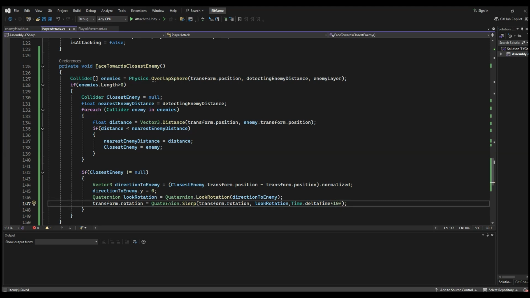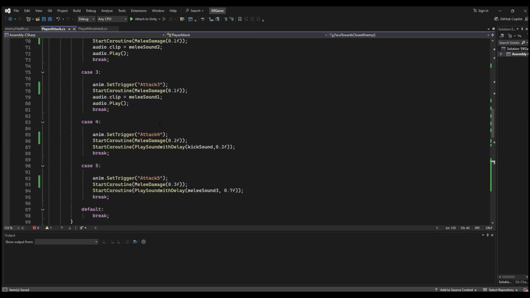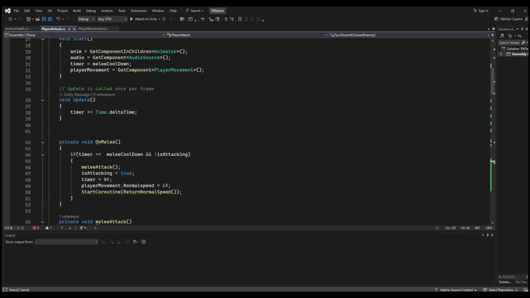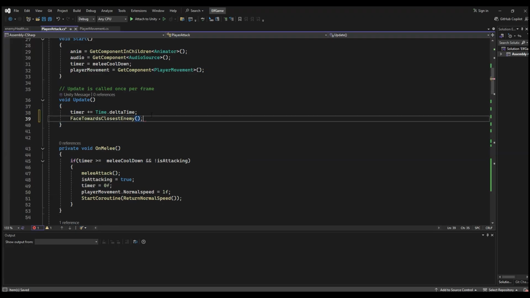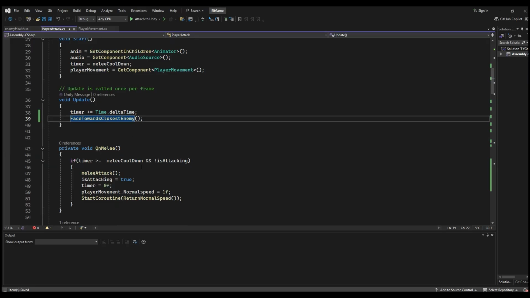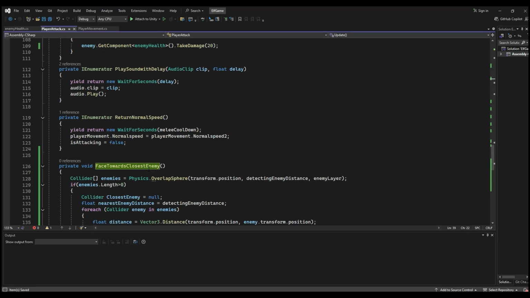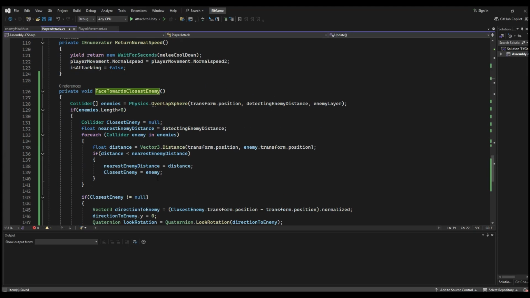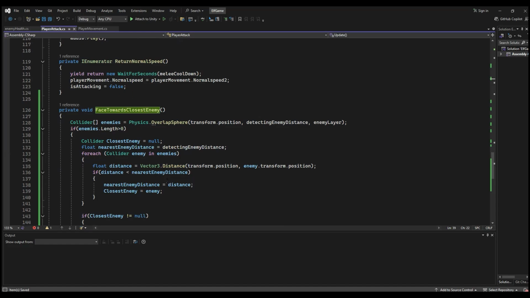You can change it if you want, and then I need to put that in the Update method. And to make it even better for performance, you can, for example, check once every second, so it wouldn't need to do this calculation in each frame. But now we just put it here, and later in the session related to fixing the performance and increasing the FPS, we'll talk about that.